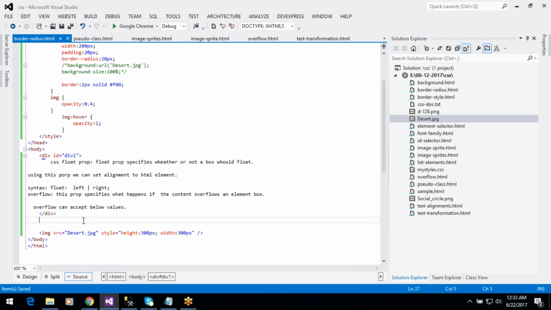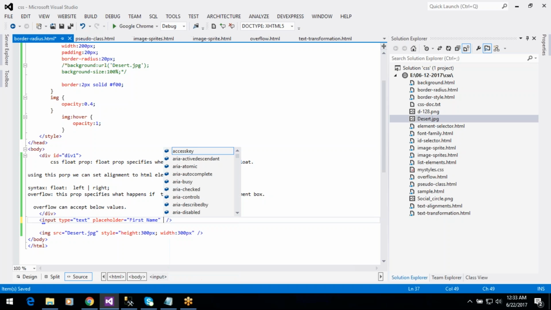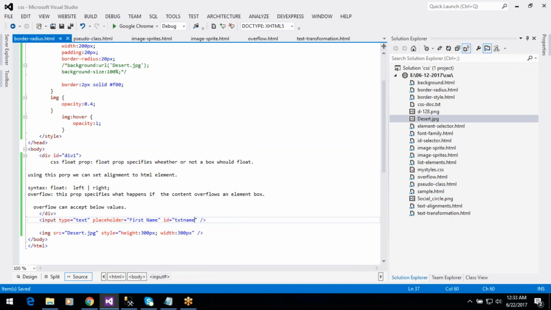Now for the text boxes: input type text with placeholder first name, and the text box id equal to txtname.